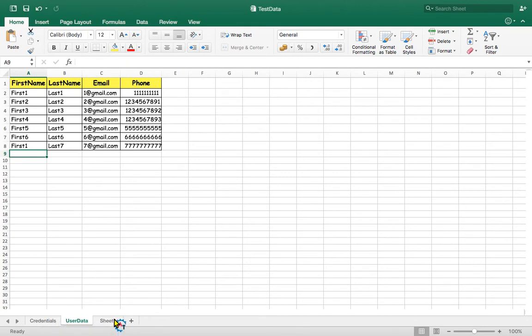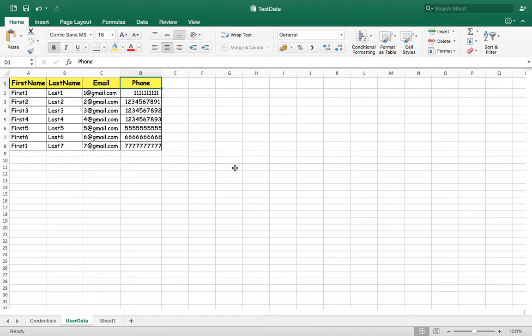These are tables in the database. Assume these are equal to the tables in the database. Now we are going to deal with this user data. Here I have first name, last name, email, and four columns, and I have some rows. We'll query the data from this user data sheet.